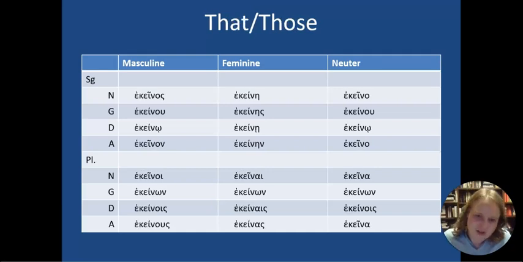If you've got this and these that are close, in most Romance languages, you distinguish between this and these and that and those that are over there. So that book is over there. Those books are over there. And you get it from this form then, ekeinos, ekeinē, ekeino. Again, I would just learn the nominative that is your vocab word. And then I would read through this chart a few times, but not memorize it because it follows patterns you know. It follows the logos pattern. It follows the phōnē pattern. You already know these endings. I promise you, 100%. It's just recognizing these new pronouns in their forms, and then they decline the same way that you've seen other adjectives and nouns decline too.